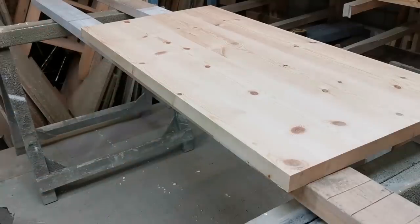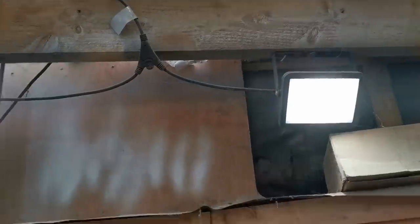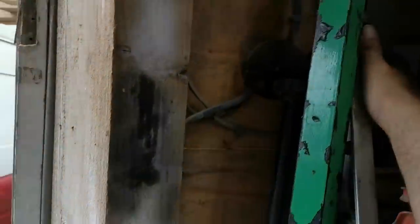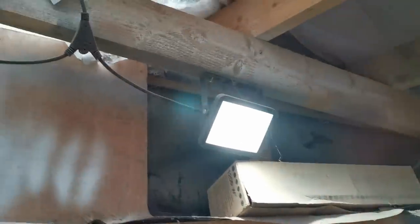That turned out quite neat actually. Might have to get rid of these. I'm going to do one day anyway. Let me see if the LEDs do it. See, the LEDs don't flicker at all. So what I think I'm going to have to get is shed loads, you know, a few rows of LEDs in here.